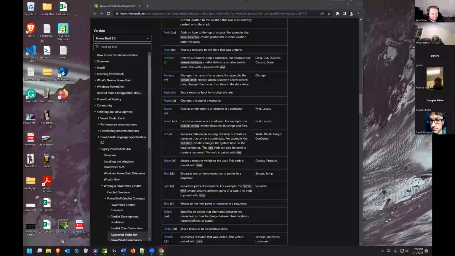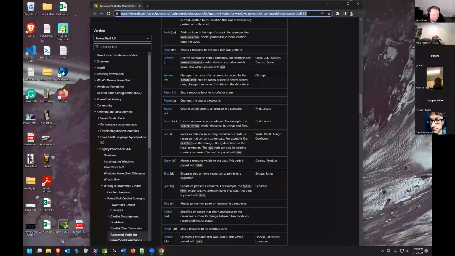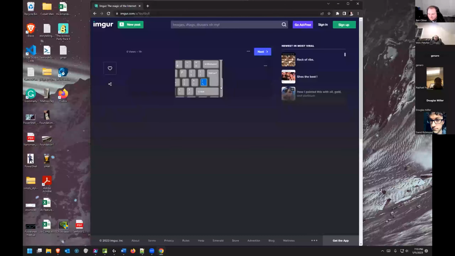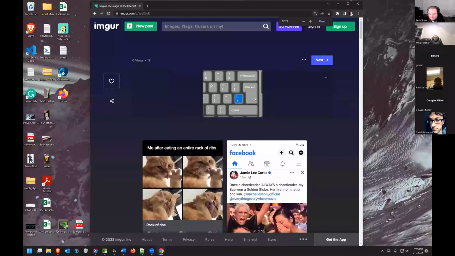So the next thing to do is show one of the advantages of PowerShell over something like Python, which is the pipeline. So if you look on your keyboard and weren't familiar with it before, there's a pipe key on your keyboard. And this is what you're going to use when you're working with the pipeline in PowerShell. And I'm going to go to it in just a second to explain a little bit more of that, but I wanted to show you where that key was. So we're over here on my keyboard. It's actually above the enter key, but it'll look something like this with that slash and then the pipe key there.